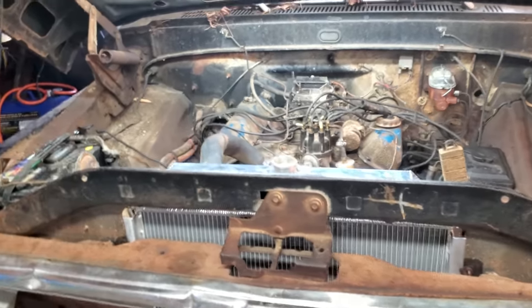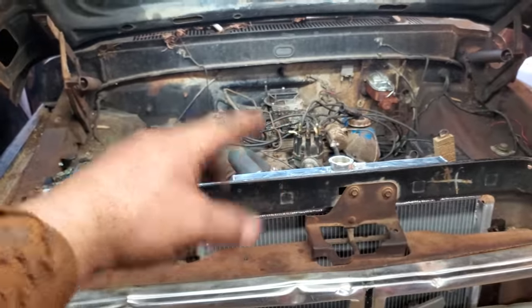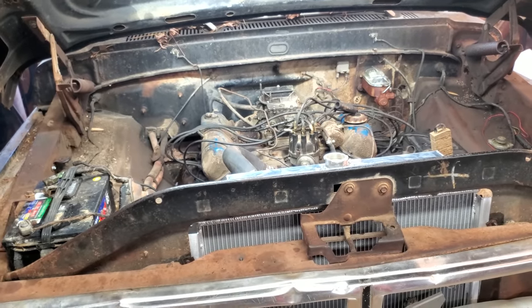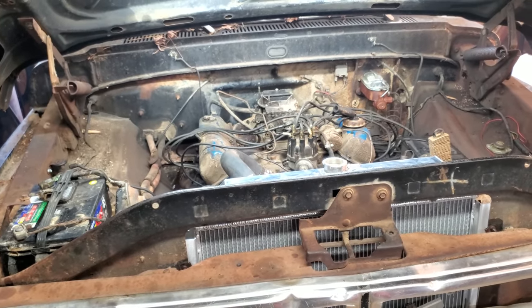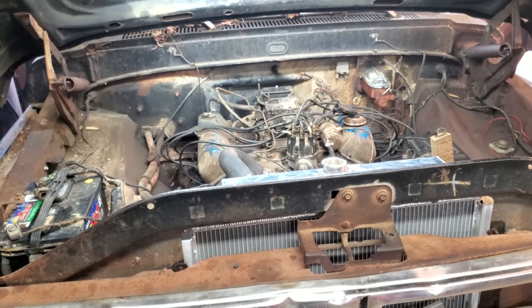So I'm going to tell you what we're going to do. Eventually, probably going to pull the top of the motor off, the intake, and just have a look in there, look at the lifters, pull them out, and may put a new set of lifters in it. If I'm feeling lucky, I may put a cam in it. I don't know. We'll just have to see.